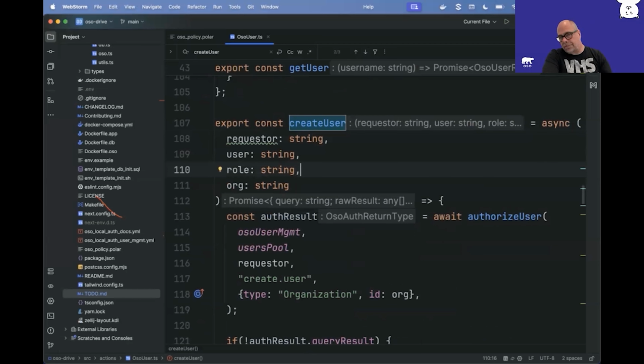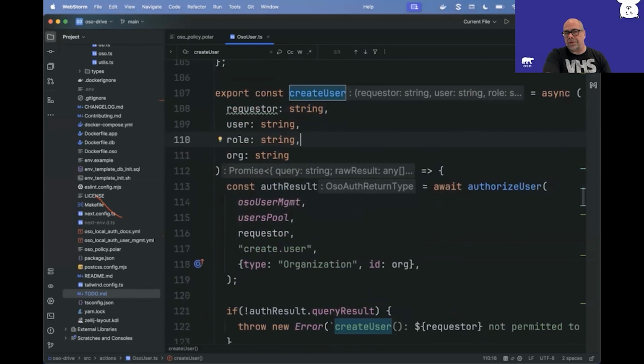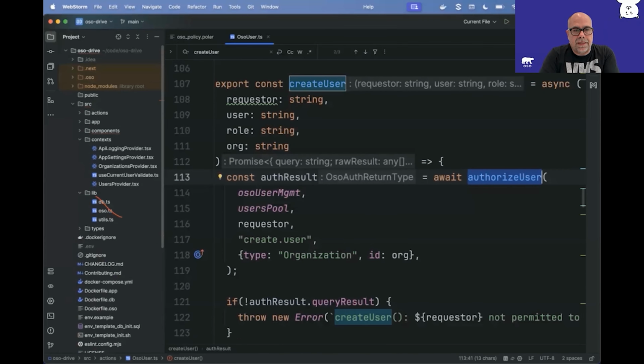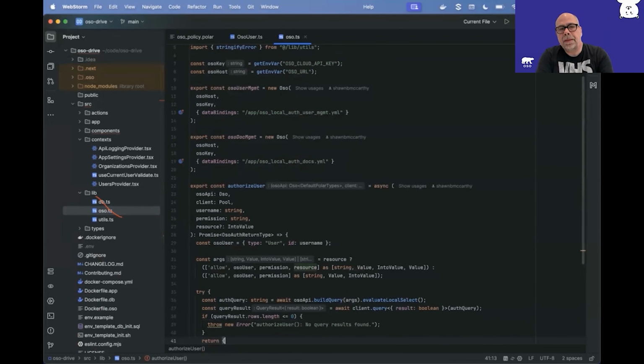The user's name, role, and organization that we're looking to create. And we're executing this authorized user call. This authorized user call here, we can find in our OSO library.